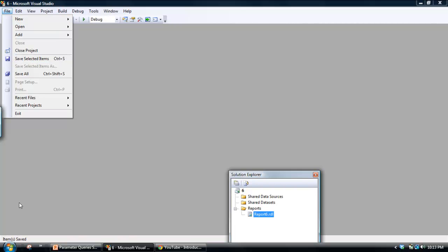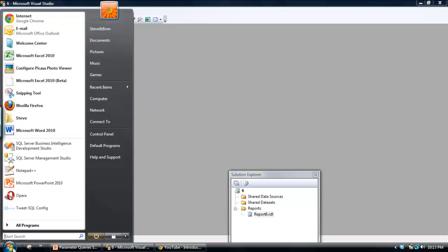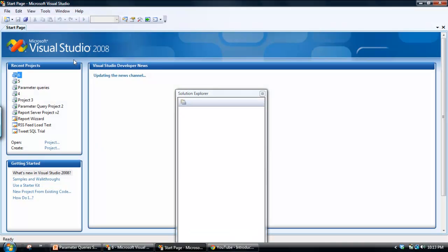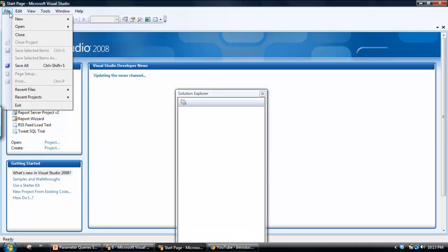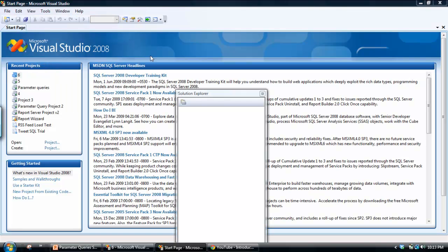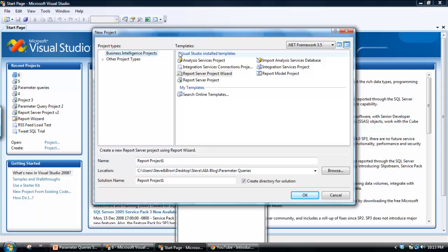So first of all, you start off within SQL Server Business Intelligence Development Studio. Open it up. So what we'll do is we'll create a new project, and we'll use one of the templates, and it is the Report Server Project Wizard.